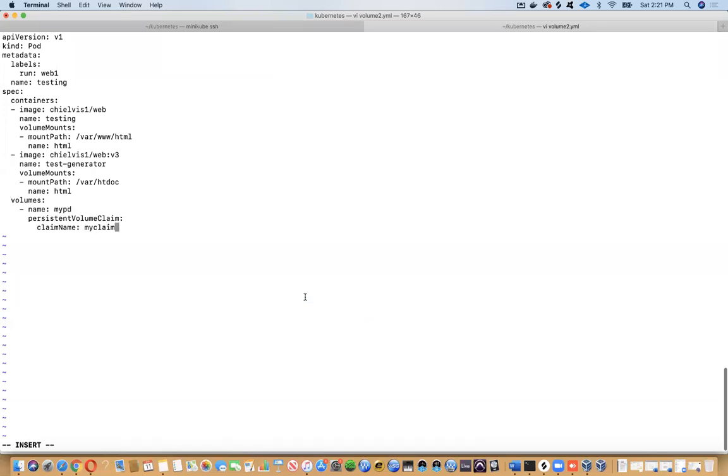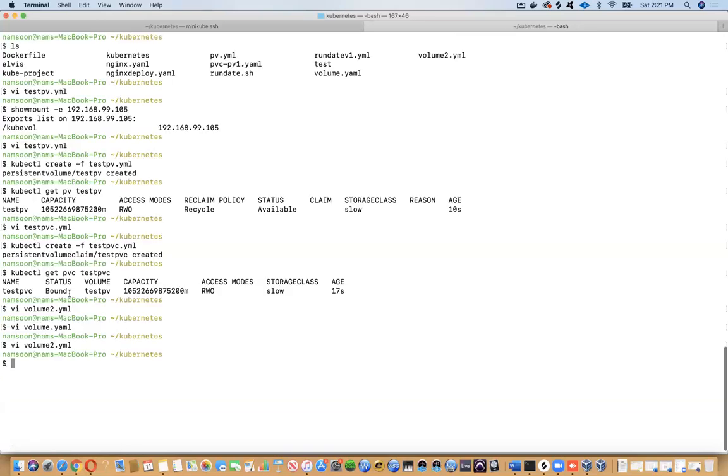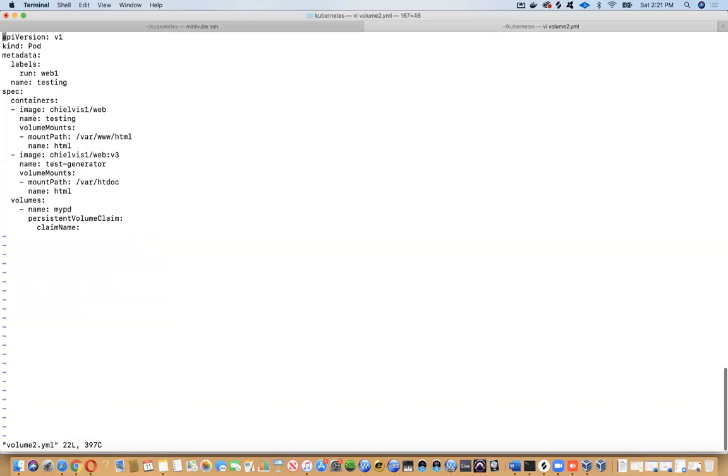So you see, now for the persistent volume claim, what you need to do here is change to your claim name. And what is your claim name? Let's go look. Your claim name is test PVC, right? Your claim name in this case is going to be test PVC. That's the name of the persistent volume claim.